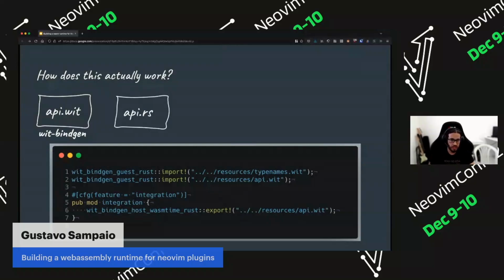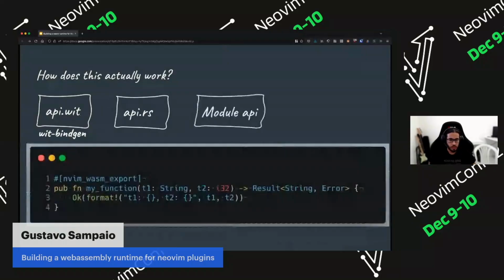But when we want to call guest functions, guest in this case meaning the wasm plugins, and we don't know anything about them, we don't know the function name, we don't know the parameters, this doesn't work very well. So the way that I resolved that was by creating a macro called neovim_wasm_export, which you can put on your functions in your Rust code, and it will automatically generate all the code necessary to make the translations between the types. One of the limitations of wasm is that it doesn't have high-level types like string. Everything comes down to pointers and numbers. So this was one of the main issues that motivated me to create this macro. It also exports the correct symbol so that the host, Wasmtime, is able to load that from the module.